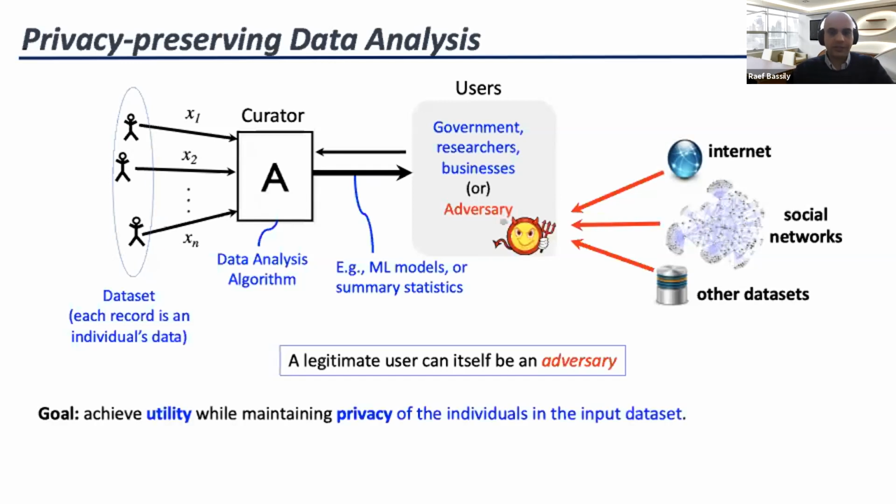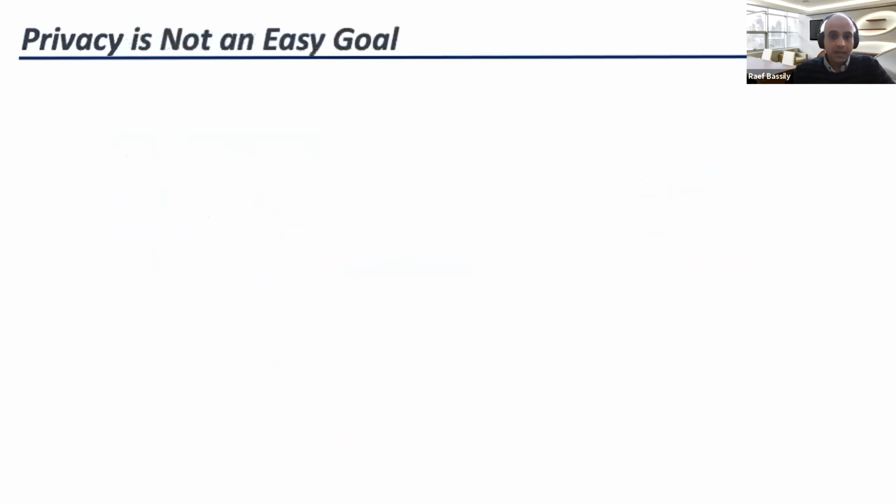The goal of this area of research is to offer algorithmic solutions that enable releasing useful and accurate analyses of personal data sets while maintaining the privacy of individuals in these data sets, namely to achieve high utility while maintaining privacy. And these two goals are seemingly at odds. And this is what makes this task quite challenging. Well, before I tell you about a formal approach toward the privacy problem, let me briefly mention some of the reasons that make the privacy problem a difficult one.